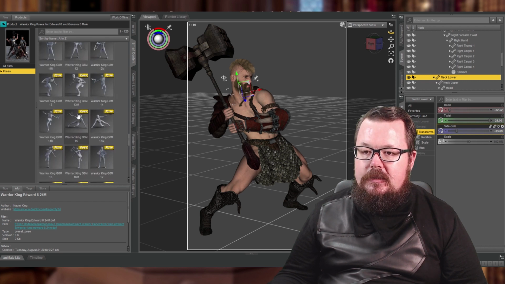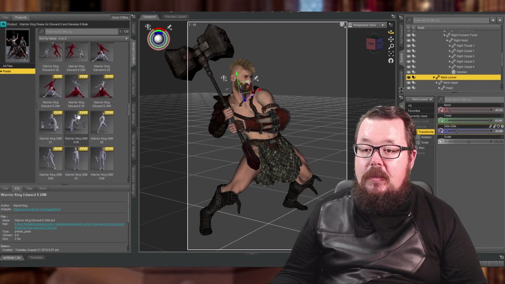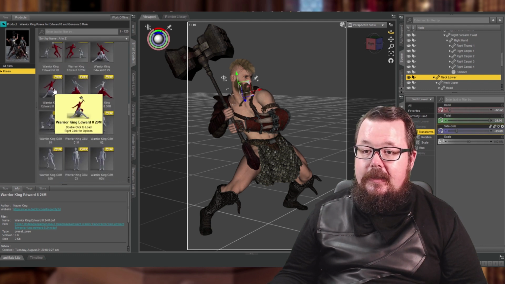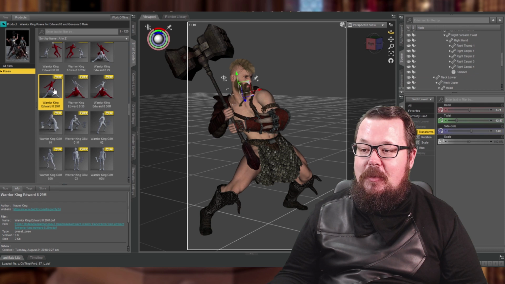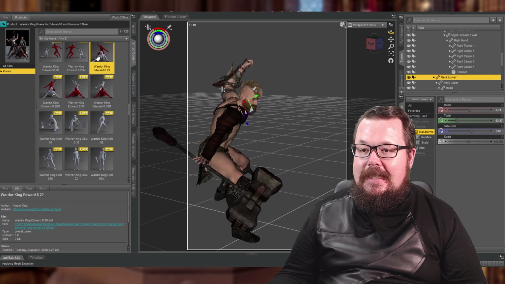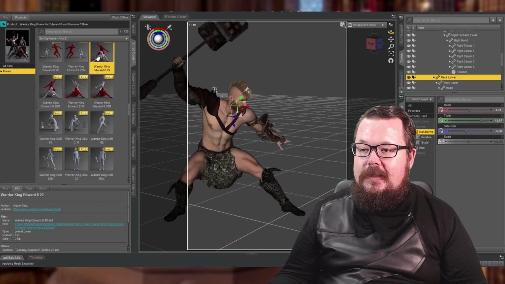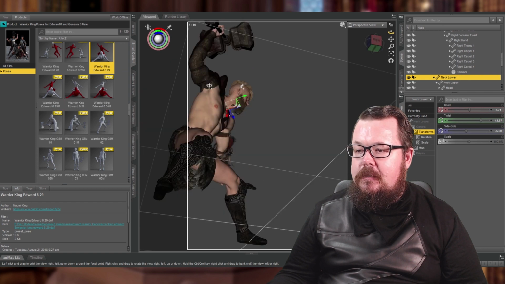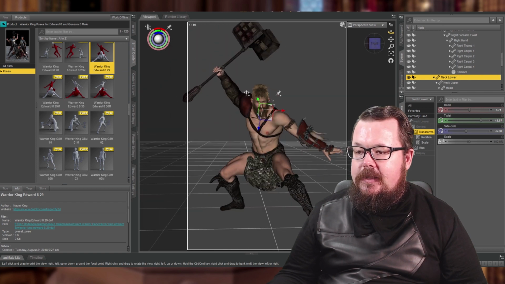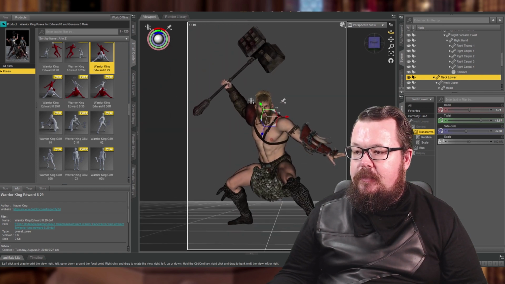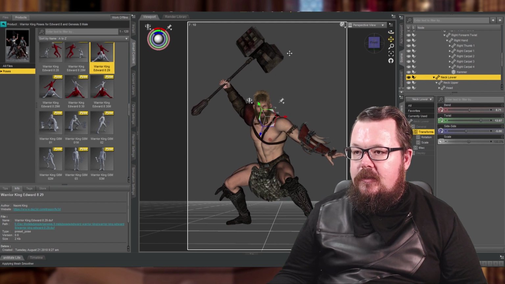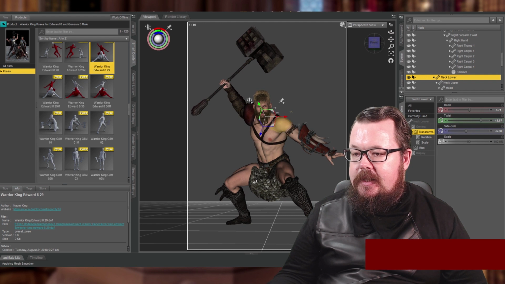What about, and this is really where things start to slow down, by the way. This is where it really gets to the point where you're like, I've spent how long doing this now? All right, there we go. There's a dramatic pose. Okay, great. So I'm going to come in here. That's a pretty cool pose, I think. This is our barbarian wielding this massive hammer, and he's looking straight at us.